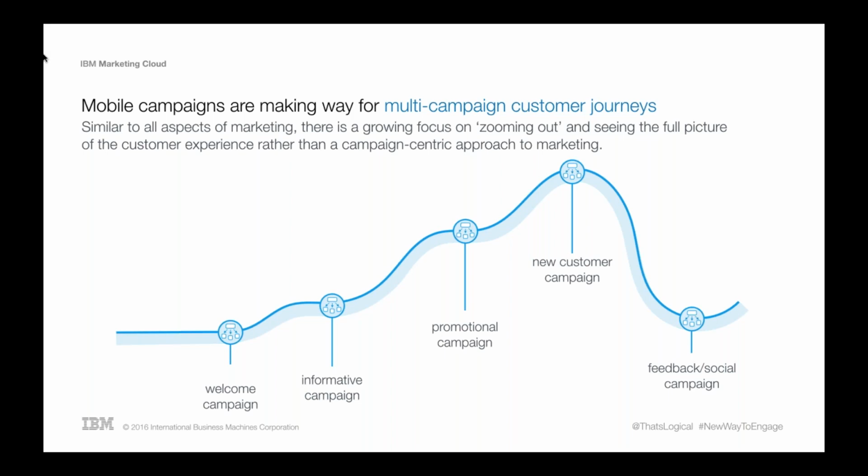So what we have to do is zoom out and get a full picture of the customer experience, which might consist of dozens of campaigns that take place over many years even. All the way from when the customer first hears about your brand or your product from maybe a friend or a social post, through comparing your product to a competitor, to buying your product or trying it out, to using your product, all the way through to when they become a promoter of your product within their own social networks and friends. So we're noticing the way to take advantage of that is by building these customer journeys and thinking about our strategy from the journey level rather than the campaign level.